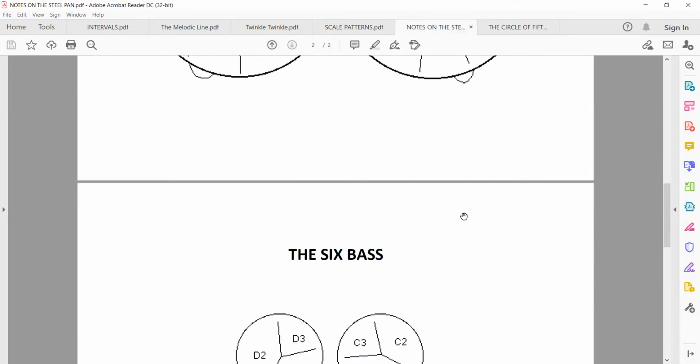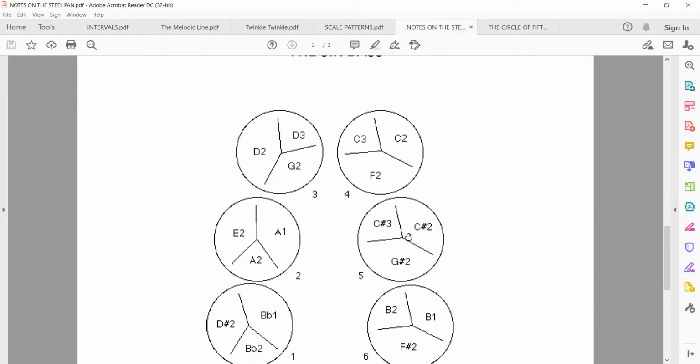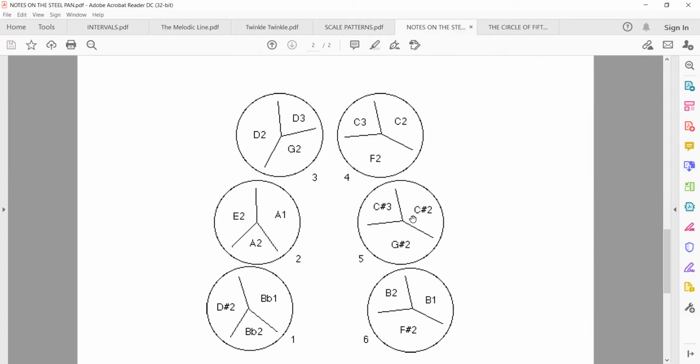And then the sixth bass, again, you have C next to C, C going to F, which is a fourth, all right? G and D, okay? So you have all these notes that are physically connected, but one is an overtone of the next one. All right, remember that the fundamental note is the loudest, but going along with that, you have these overtone notes which are right next to it, which will sound as you play each note.